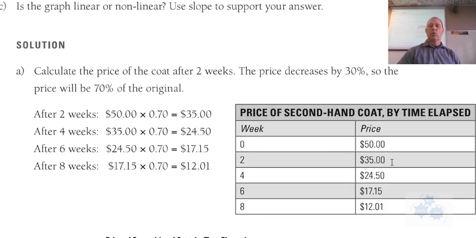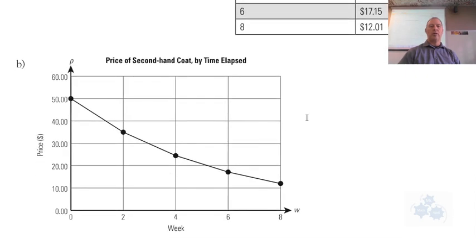Now, after another 2 weeks, we need to go another 30% off of this one. So let's say this coat hasn't sold. 2 weeks goes by, and the owner says, hey, we need to knock this down again by 30%. So let's find out what 70% of this price is now. And you have this number. Now the coat is on sale for this much. Well, another 2 weeks go by, and you have to drop it another 30%. And so this is your new price. Then another 2 weeks go by, and you have to drop it by another 30%, and so it goes down here. So if we were to graph these points, this is what we would see.